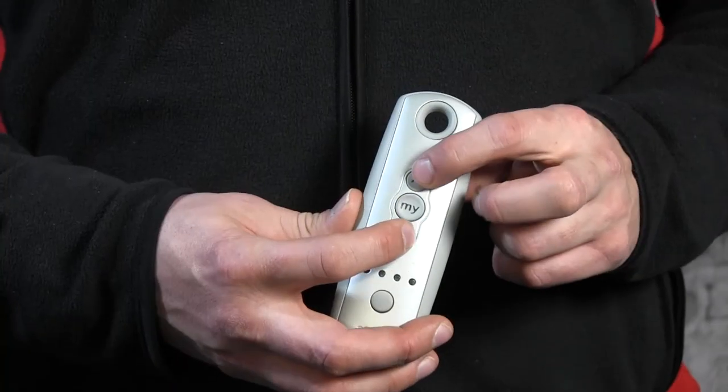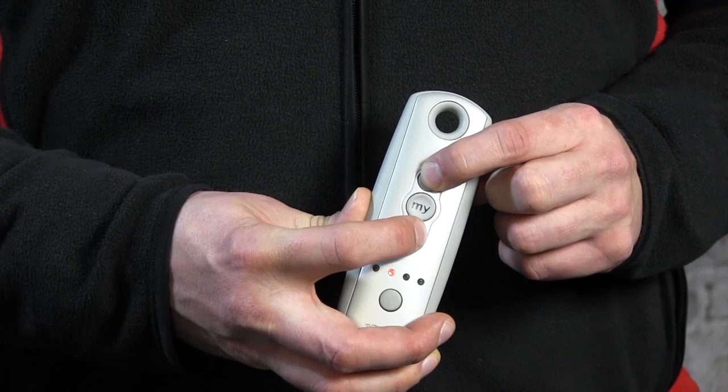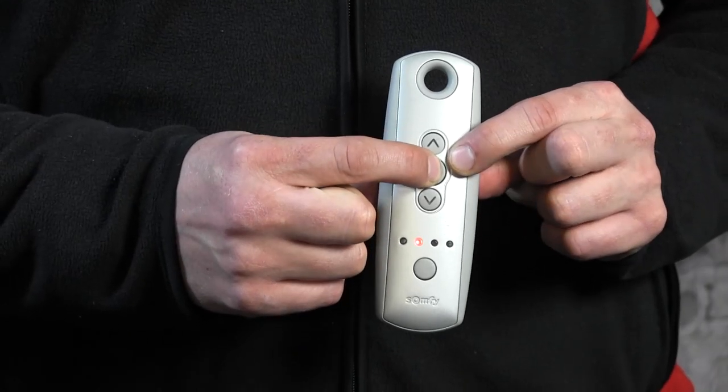But here I can reach it safely, so I can start by pressing up and down to basically release it from its top position. You press and keep holding until the motor responds. And that's now. So now I can press up or down, and the motor can be stopped in a different position. If you've reached the right position, you need to confirm it by pressing the My button. Again, you keep holding it until the motor responds, and this is now the new position.